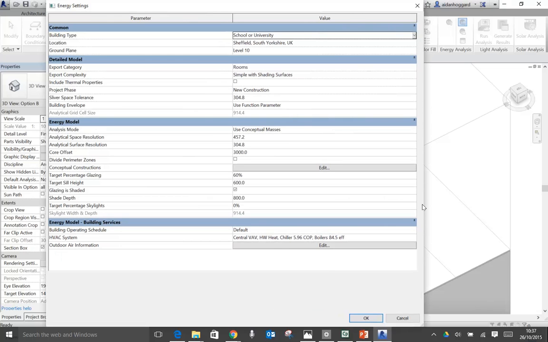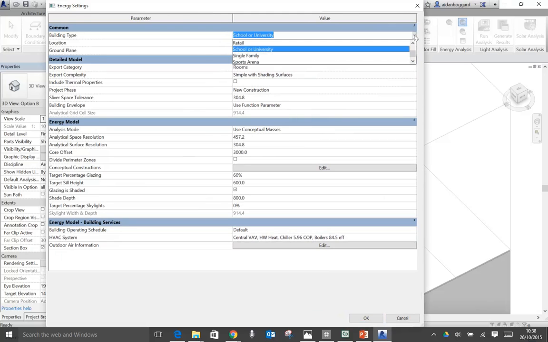These energy settings will apply to all the conceptual buildings, all the design options in your model. So you're not, for example, comparing a school with an office. All of your design options have to be the same building. So you would not be comparing a building here with a building all the way over there. You're comparing different designs for the same site, typically. Okay. Let's just go through these.